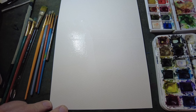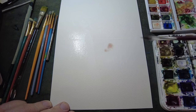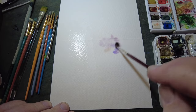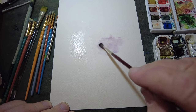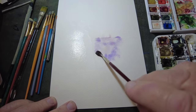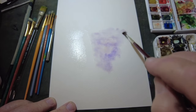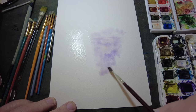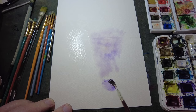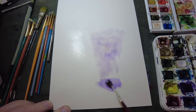Looking forward to it. I'm going to try to do something a little different here. I'm going to add some purple instead of the normal colors that you might see. Just think it'd be cool to have some kind of a violet color happening in the background. Maybe it's because I'm thinking of Easter. Isn't purple associated with Easter? I think it is. So trying to keep it all very light. All very watered down.